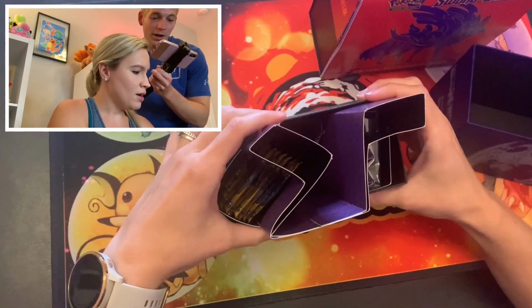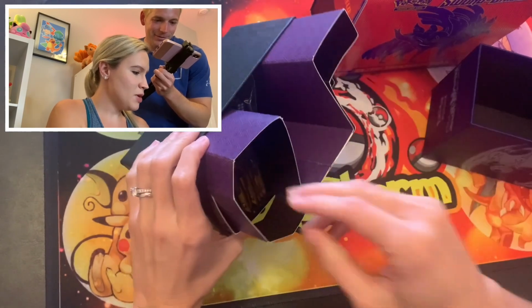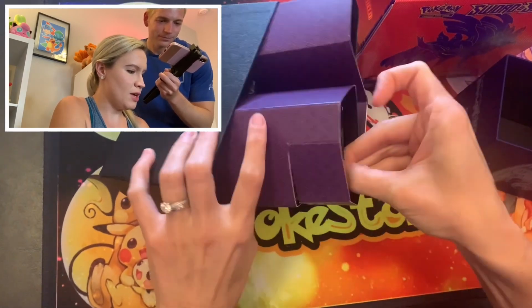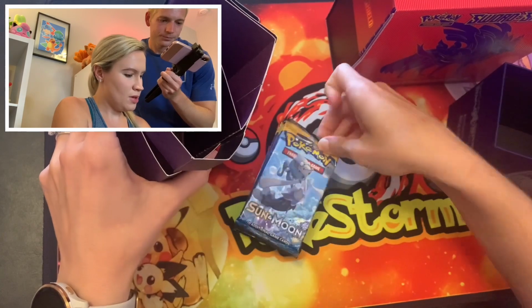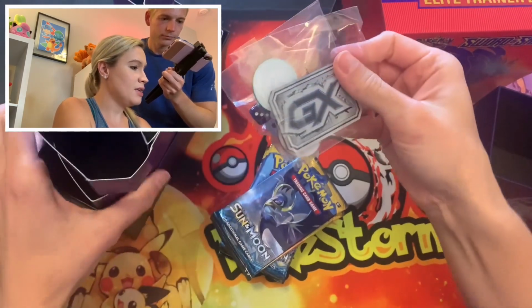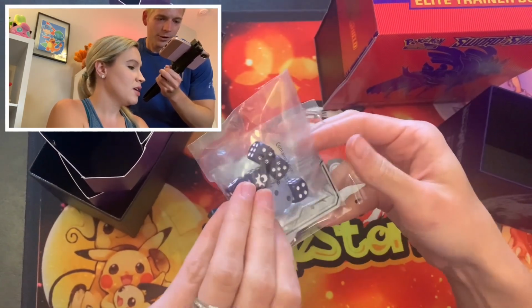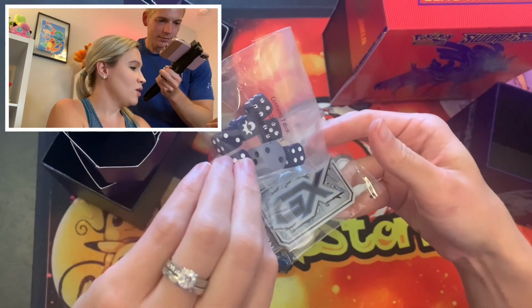So, wow. Oh, all right. It was sealed. It's been through a lot here. Let me go ahead and pull those packs out that look like they're kind of struggling anyway. So we will have 8 packs here, just like your other typical ETBs. And, oh, look, there's your GX and your damage counters. Yep, there's no V, no VMAX in this. Some kind of cool little dice there.